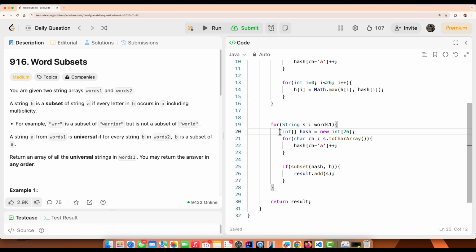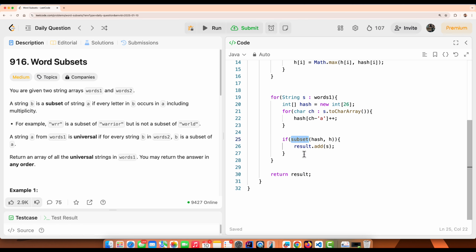Apart from that, do I need to do anything? Let's try to implement the subset function. Private boolean subset, integer array hash, integer array h. For I equal to 0, I less than 26, I plus plus.